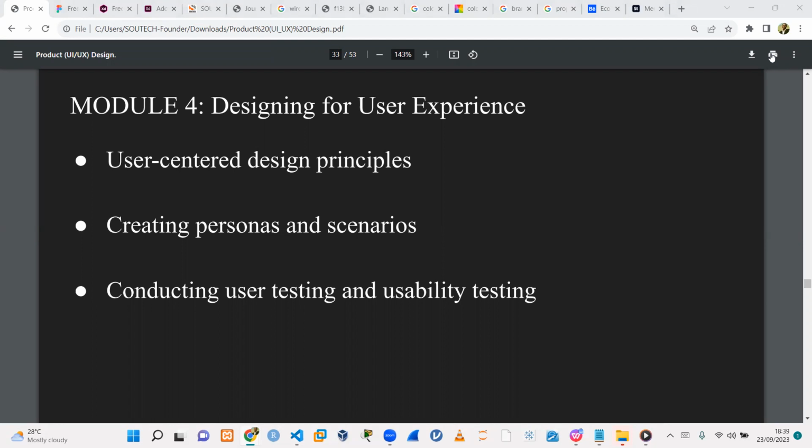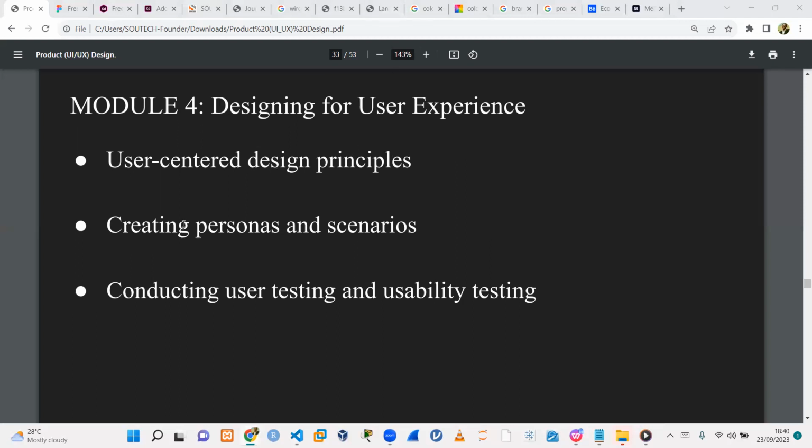So in module 4, we're going to be looking at designing for user experience. We're going to be learning user-centric designs that come as a result of getting buy-in, getting an ideology about what the users are thinking and what they want, and balancing it with our objectives and our goal as a business or as a product creator, so that we can have a better user experience.